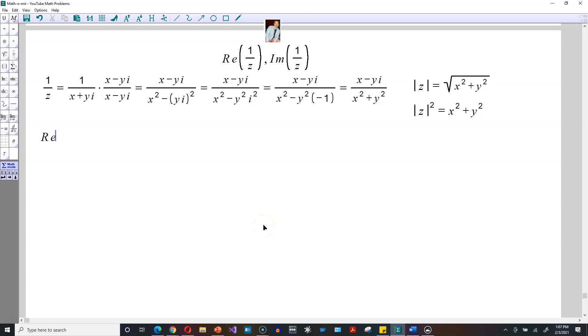Keep that in mind. So now what you can do is say the real part of 1 divided by z is the same as the real part of this expression right here: x minus yi over x squared plus y squared, which is then the same as the real part. You can break this into individual fractions. x on the bottom, x squared plus y squared. And then minus yi, and this whole thing divided by that same x squared plus y squared.